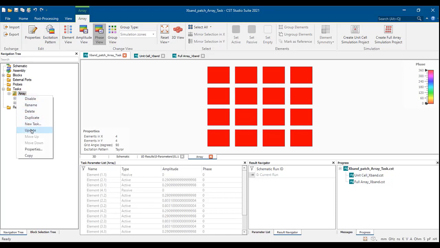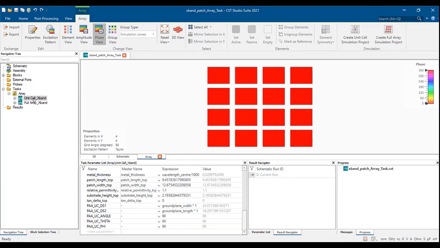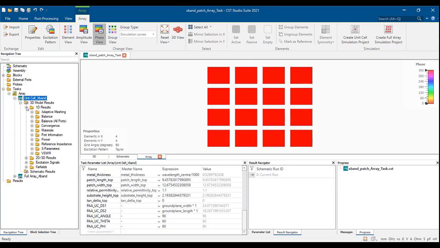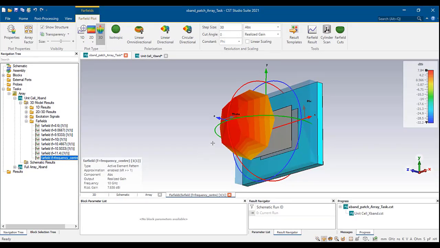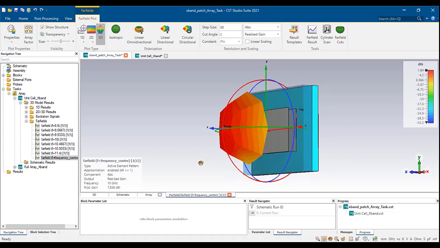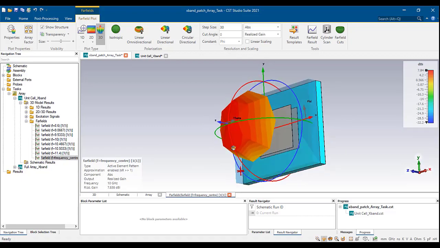The unit cell launched a parameter sweep of the 3D simulation project using a previously defined scan angle. The results show an active element pattern, which represents the pattern taken for a single excited element in the array, with all other array elements terminated by matched loads.